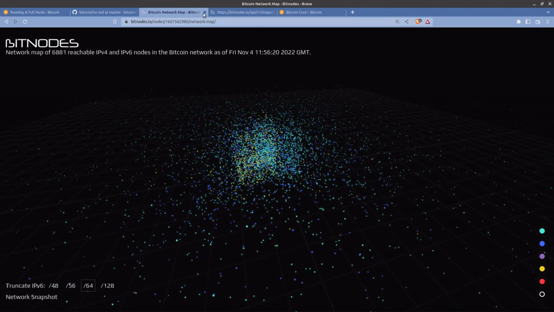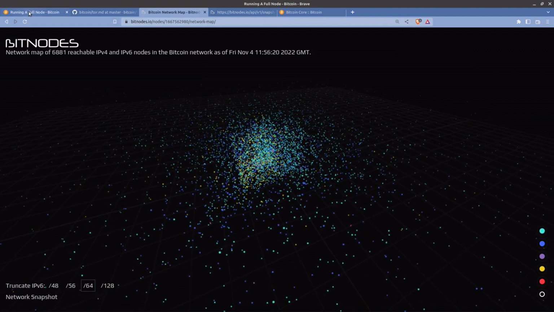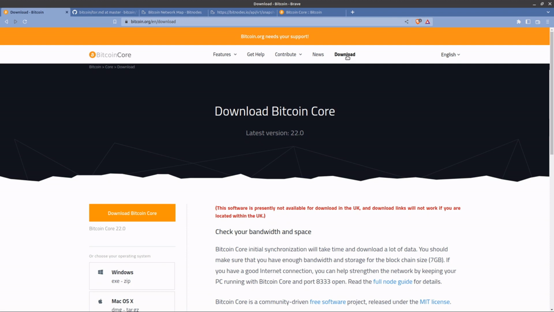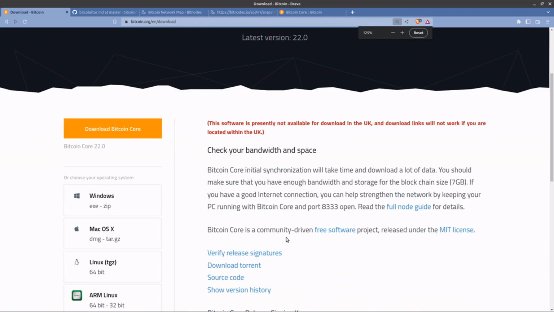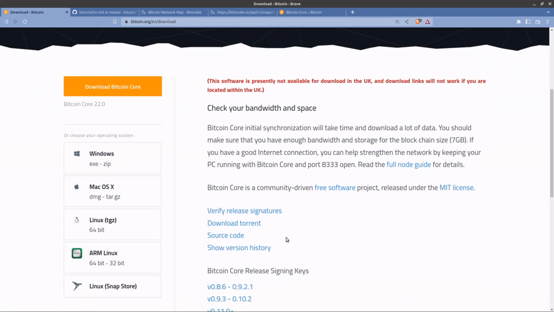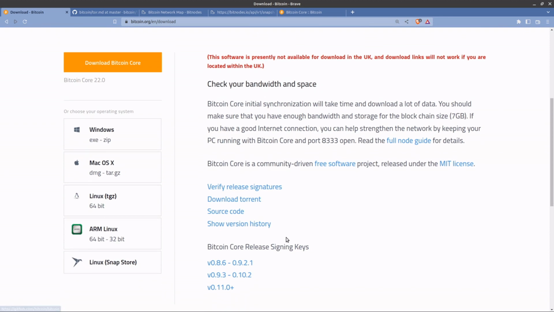So what I want to show you is Bitcoin Core running a Bitcoin node. If you come to bitcoin.org, and if you want to run a full node, I'll talk about what it is in a minute, but I just want to give you a tip. If you're in the UK, see, people think censorship only applies to Russia or Iran or somewhere. Already, the UK, this is kind of censorship, but this is bitcoin.org.